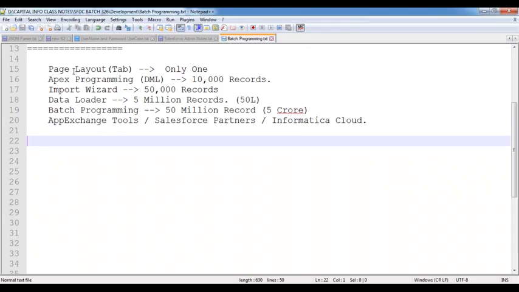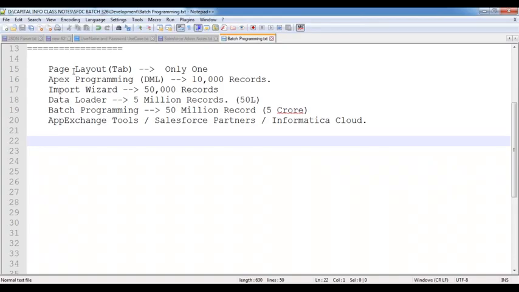There is a problem in that one. Maybe I missed the value for one of the mandatory fields. Might be I have supplied some invalid value also. Might be on that record I may not have the proper rights to update it. So when I try to update that 9 lakh one record, that record has failed. Because of that single record, all the previous 9 lakh record operations will be cancelled.